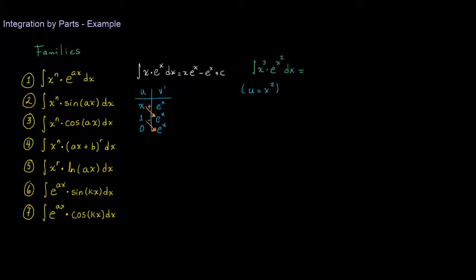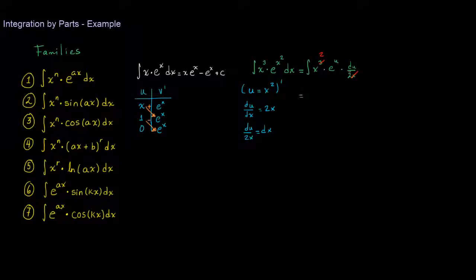I'm going to take the derivative of this one, so it's going to be du over dx is equal to 2 times x. Now I'm going to solve for this dx, so it's going to look like this, okay? So I'm going to substitute. I'm going to have here this x to the third times e to the u times du over 2 times x. Now let's see, we can simplify things because we can simplify this x and this to be x to the second power. So we'll get to this.